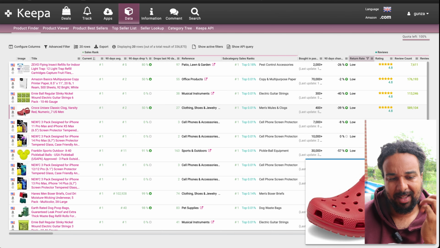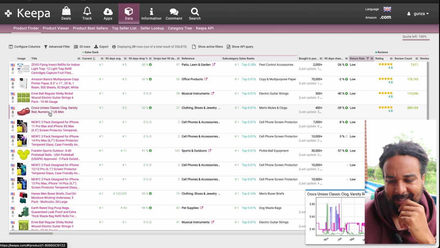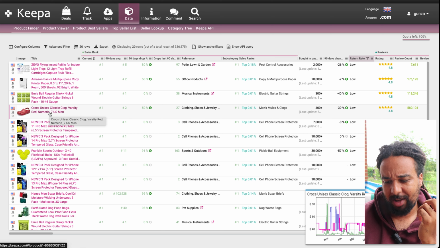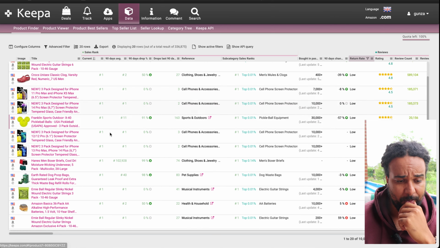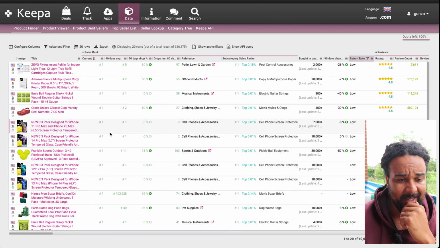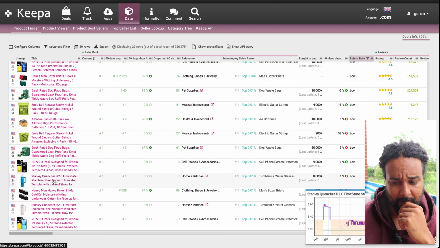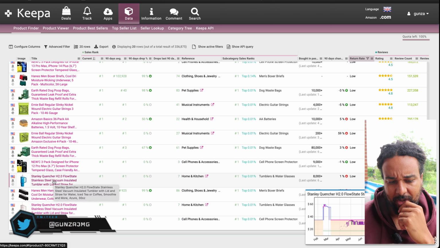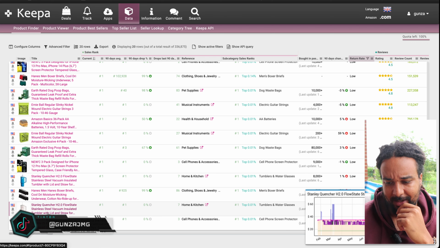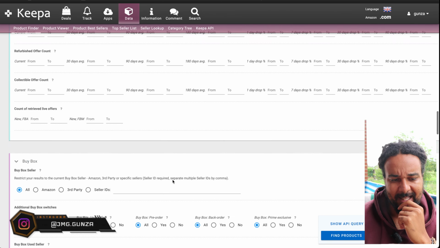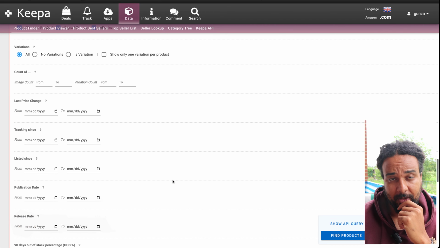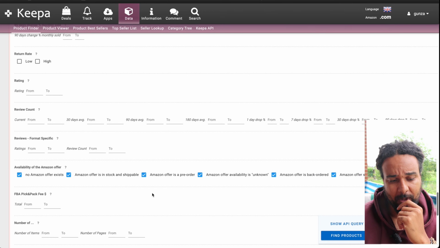So we can see that it's something that has to do with the color. I was wondering if it has something to do with the price, but the price is pretty much the same on this one. And the great thing is that Amazon is not on this listing, so you can potentially make a ton of money with it. But that's interesting. There's also some Stanley Cups that have low returns, and I'm actually interested in the Stanley Cup. The price is the one that Amazon sells at $35. So I'm wondering if it has something to do with the price, because that would be really, really interesting if that was the case.